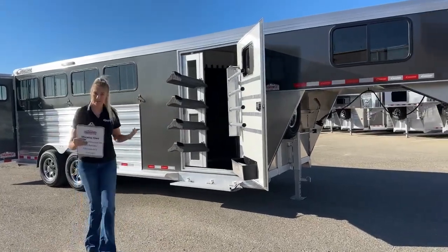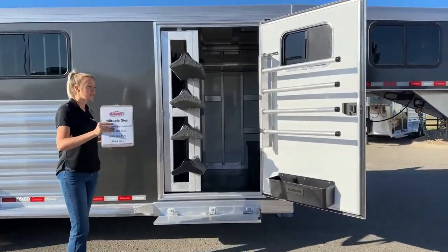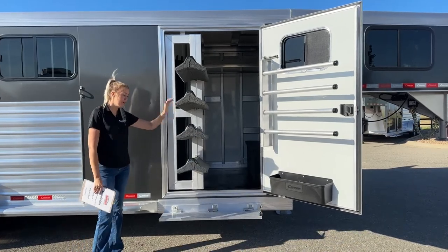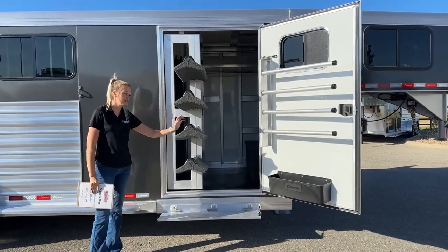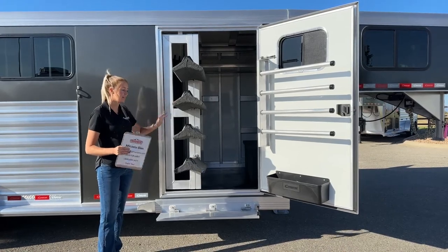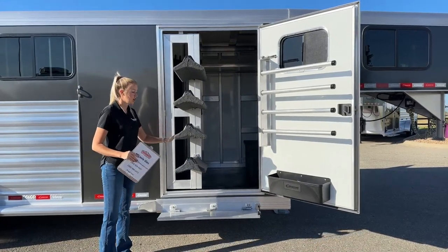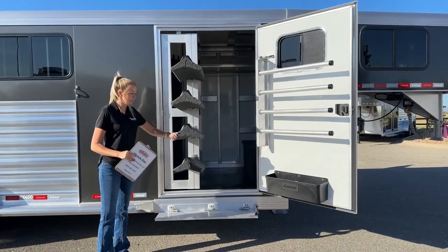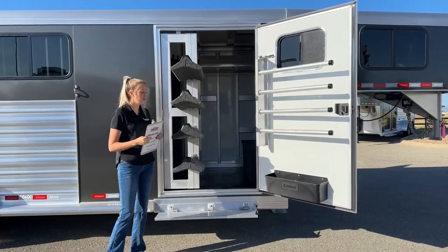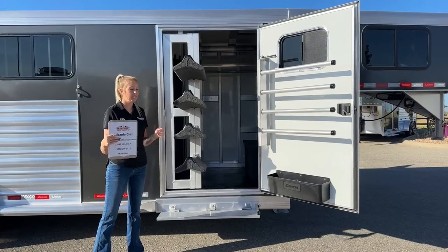RTG front tack means it's loaded out with all the features you could want in this three-foot-eight-inch tack. My favorite feature is their newer saddle rack design — in my opinion the best saddle rack I've ever thrown a saddle on in a trailer and felt 100% confident it'll stay where I left it. Really nice carpeting, great shape, really sturdy. The wither block is what keeps your saddle secure — it sets right up into the gullet of your saddle, keeping it balanced no matter what traffic you encounter, whether you're stepping on the gas or the brakes.